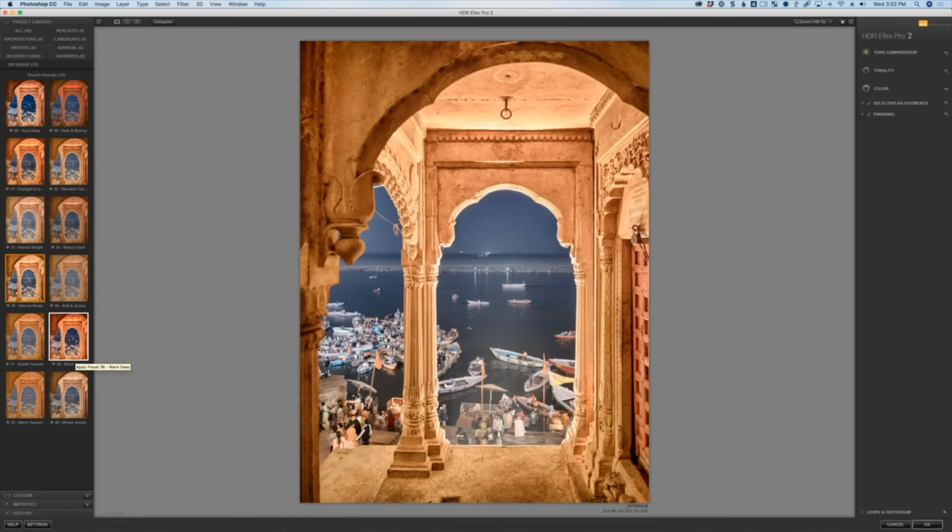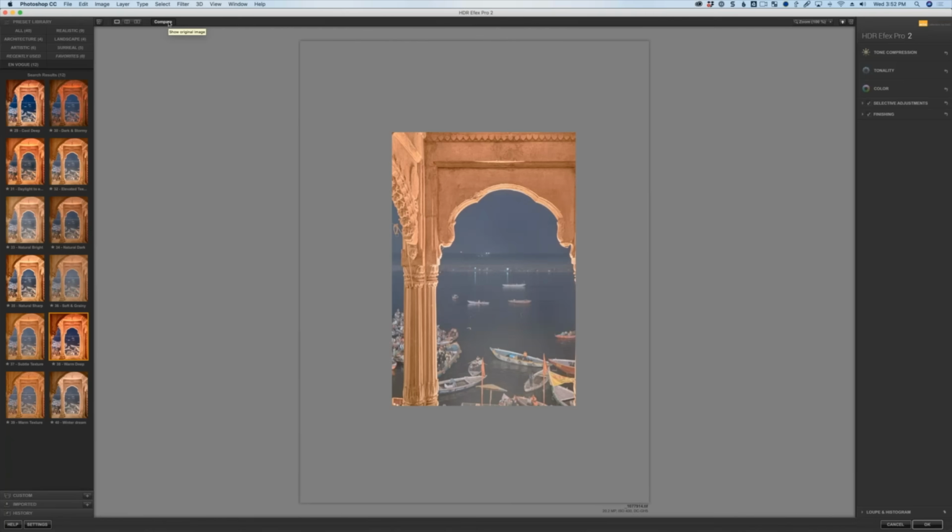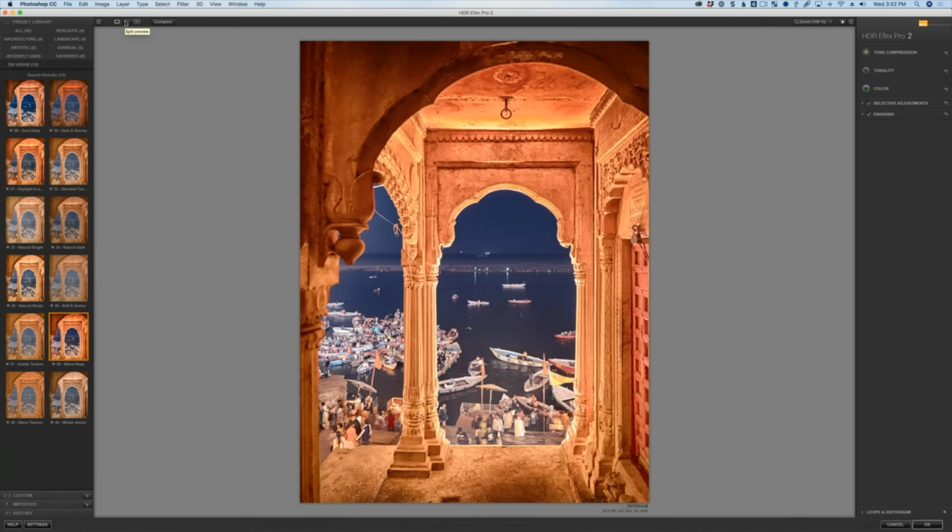HDR look is obviously very, very subjective. Some people love it, some people don't. You find what works for you. And I'm going to start off with this image here, with this preset here called Warm Deep. I like the overall look. It's a little bright, so we're going to pull that down a little bit. And it's done some really cool structure things to the building up here. If I do a compare on there, we can see the baseline image. Well, I guess we're not going to see the original, but we have some cool structure that's happening up here in this, I don't know, stucco or whatever it is, which I really want to amplify.